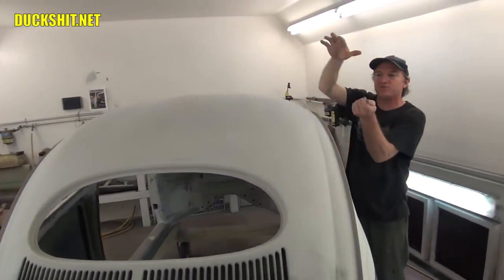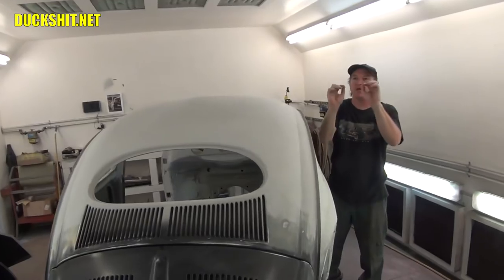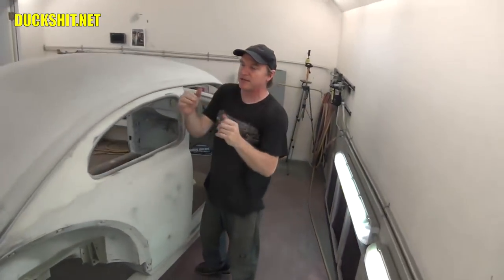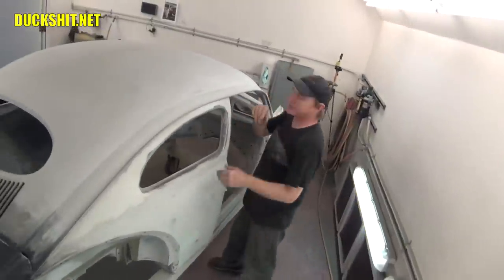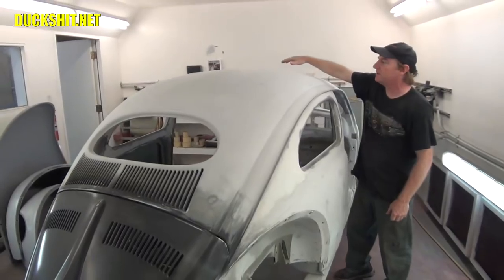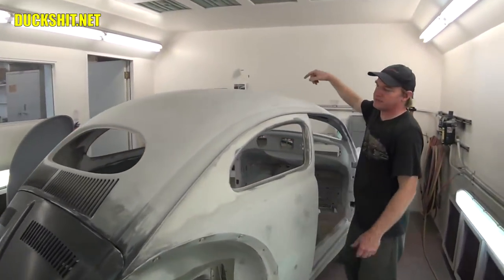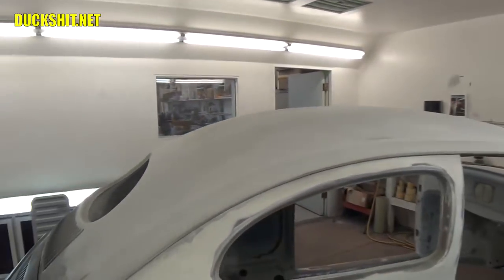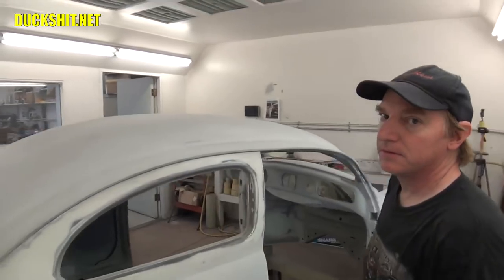And what you do is you pick it out, and you're actually taking the stretch out by putting little indentations in that metal, and it tightens the metal back up. And it's not a lot. You only need a little bit, and that's how we were able to be successful there. We worked to all the high points, and you get very minimal. Excellent. The overall shape of that roof is correct. It means everything to a Beetle.